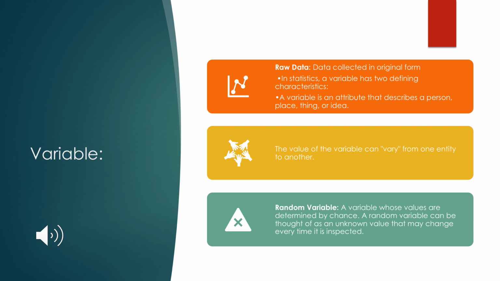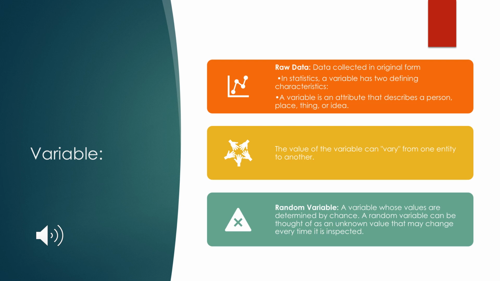Data is the collection of information, whereas raw data is the information when you are collecting it from the original source. Variable is the topic on which you are going to do the study. It may be human beings, a place, a thing, or any idea. On what you are doing the study, we consider it as a variable. This variable can change from one entity to another. Few people may do the study on the human population, few on industries and companies, how they are working on certain things, ideas, or places. They may take a certain place and research the temperature in that particular area.